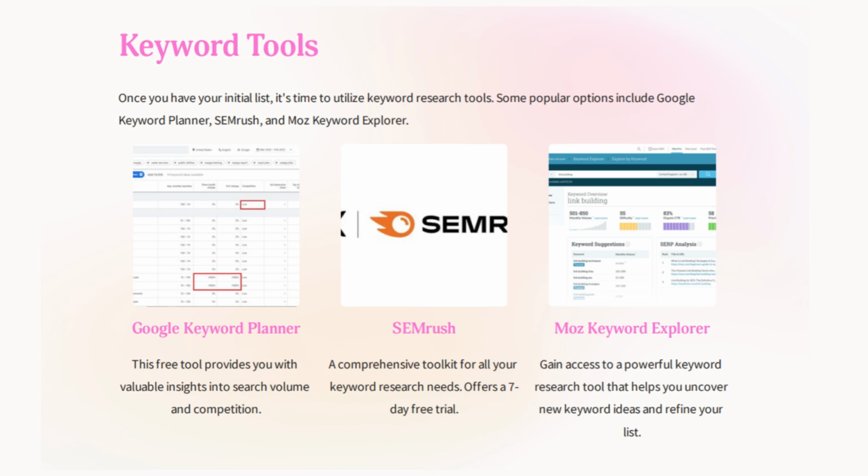for people to use. So we're going to use that data that the keyword tool, the software, like the Keyword Planner, SEMrush, and Moz Keyword Explorer. Those tools help uncover those ideas and refine the list a little bit better. So we started out by brainstorming a few, we put them into the keyword tool, and then we refine our list even more.